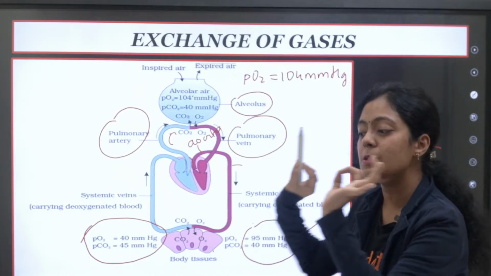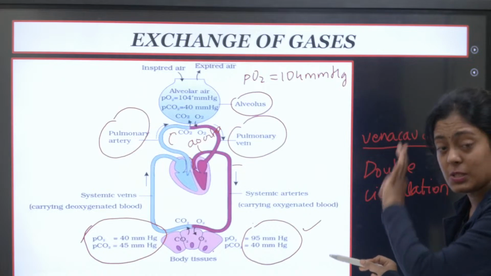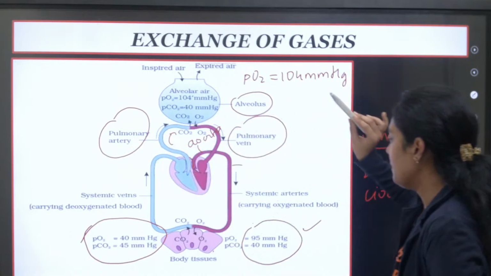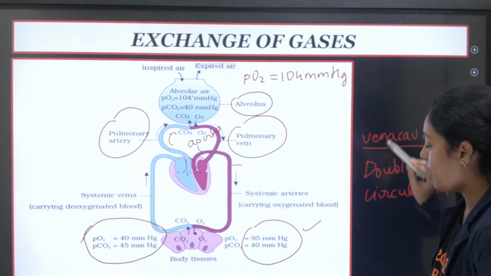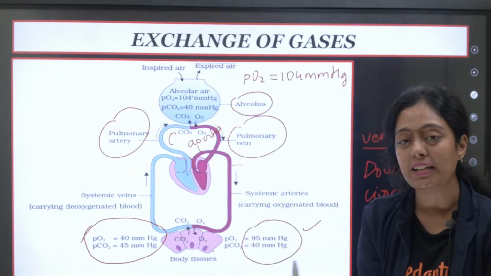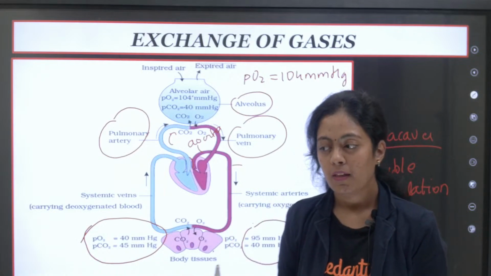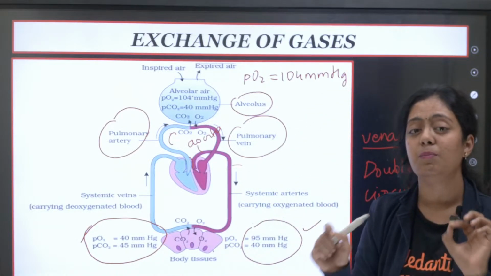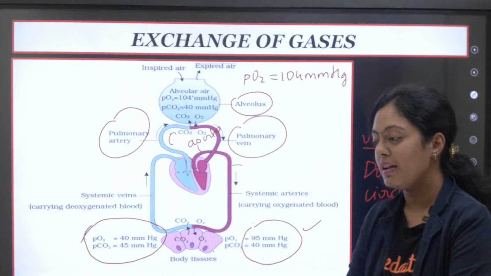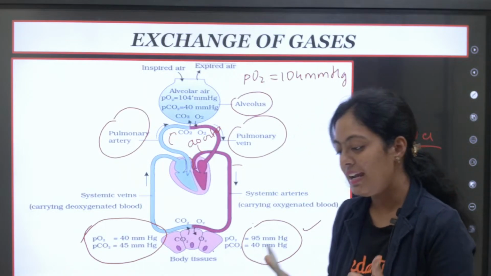Is this clear? Is this picture clear? Just go through this. If you need me to explain anything, please tell me. So remember pulmonary artery, pulmonary vein, arteries carry oxygenated blood, veins carry deoxygenated blood. If there is any doubt here, please do let me know. Okay, and these numbers are important, pasangla. You guys need to remember it. Okay, clear, super, very good.